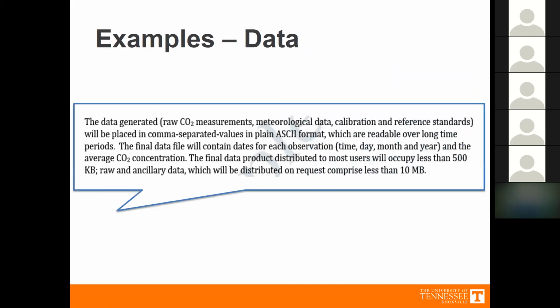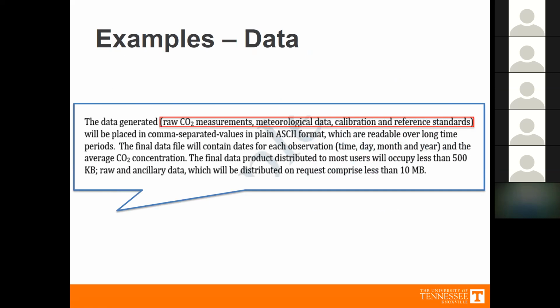This is an example of the data portion of a data management plan. And I want to just point out some specific parts of this that meet the requirements that I outlined previously. You'll see here that this one talks about generating raw CO2 measurements, meteorological data, calibration, and reference standards.